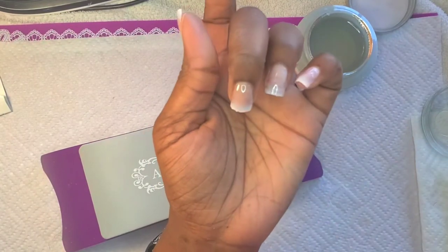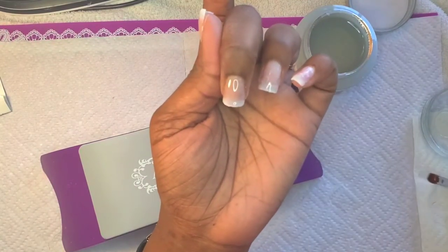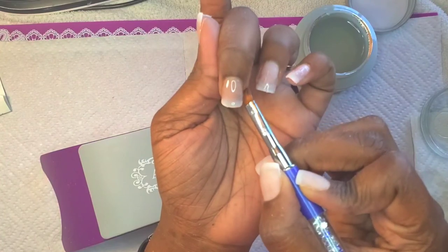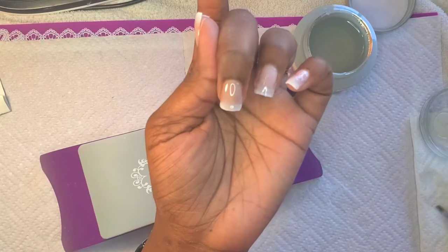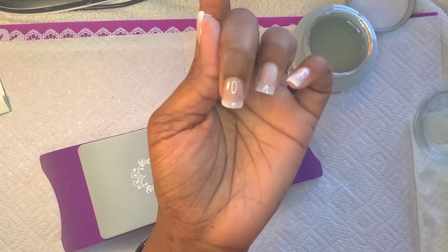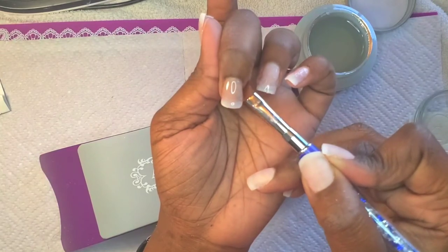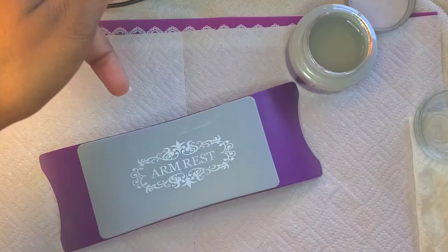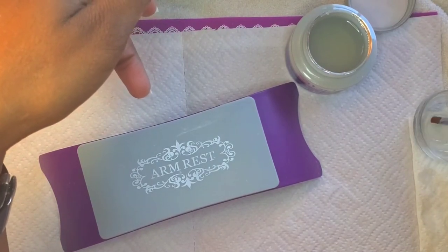So if there's any spillage or anything, that's the reason for this alcohol on the side. I'm just going to go in and clean up some that spilled over to the side, which gives me that nice placement of where I want that product to stay. And that's pretty much it. I'm going to go back in with freezing it, getting all of these nails nice and built up, and apply product in areas that I feel like I need it. And I'm going to come back to you guys after I have filed, shaped and buffed all of my nails.